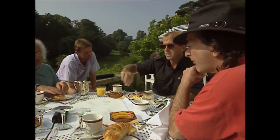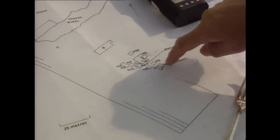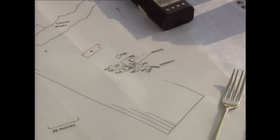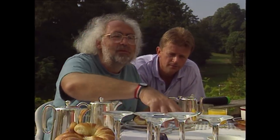Well, we've decided basically that it would be a good idea to look at this area here, where in the pre-archaeological days, if you like, in the salvage days, they came across these timbers. But it would be interesting to find out what these timbers are, whether they're stern timbers or bow timbers. That would tell us more about the orientation of the vessel when it broke up. It's just like on land, Tony. It's a sort of evaluation trench going in to see the extent and preservation of the site, except it's underwater. How do you dig a trench underwater?